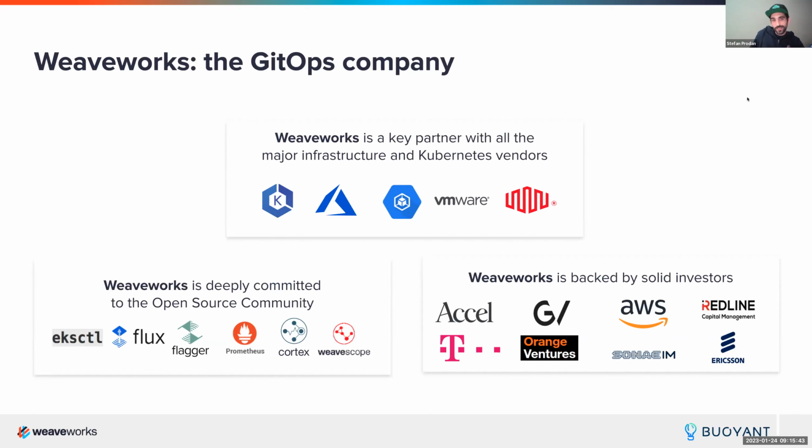Some words about Weaveworks. We invented the term GitOps while developing a tool called Flux. This tool was made initially inside Weaveworks to help us accelerate our delivery.